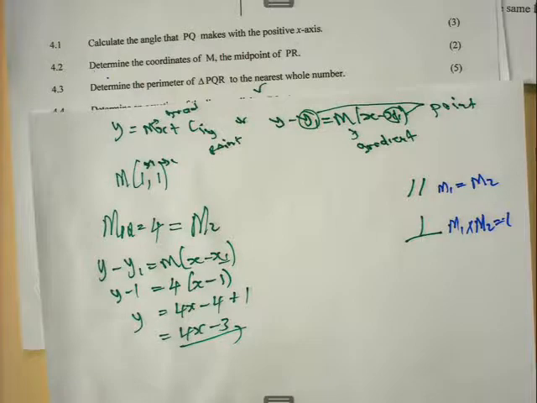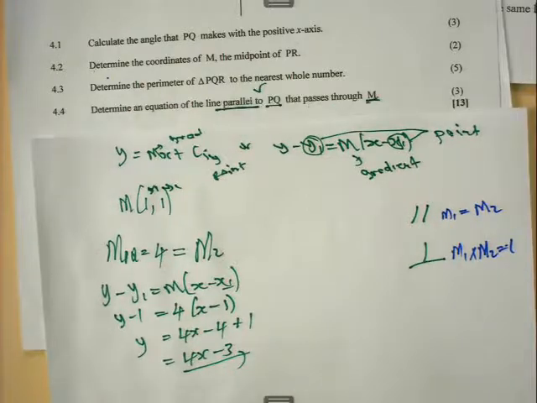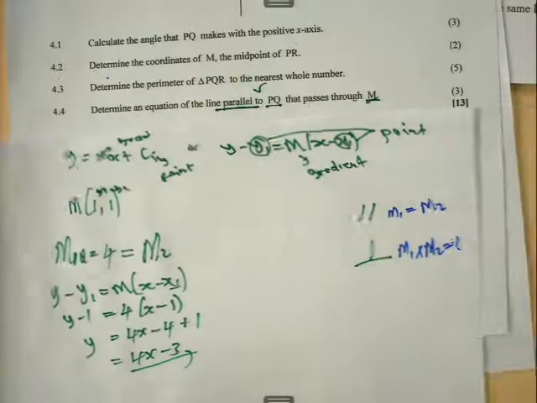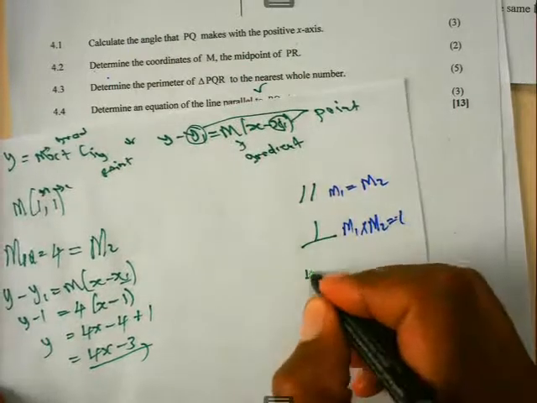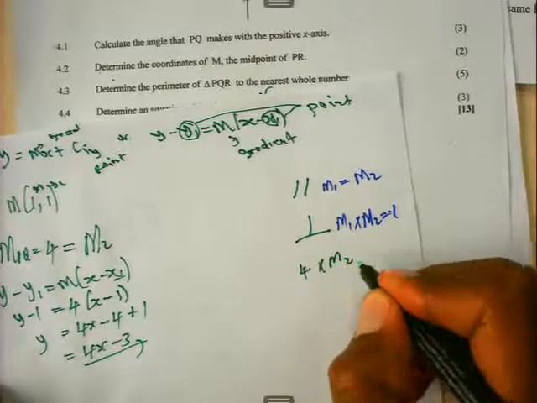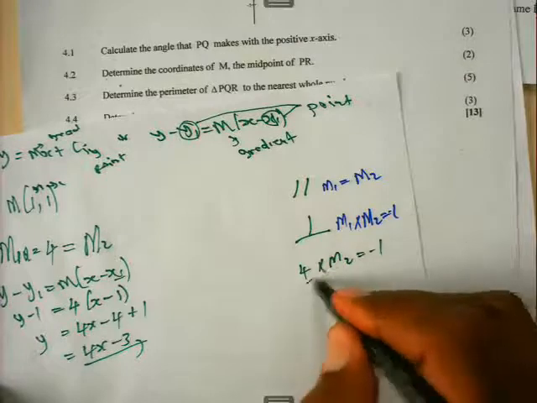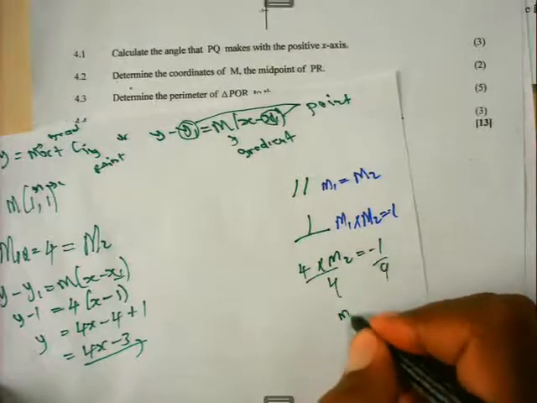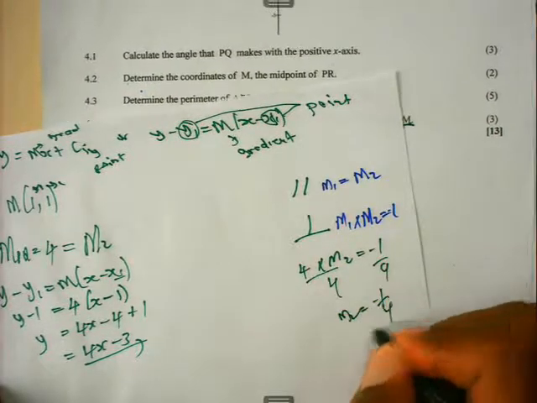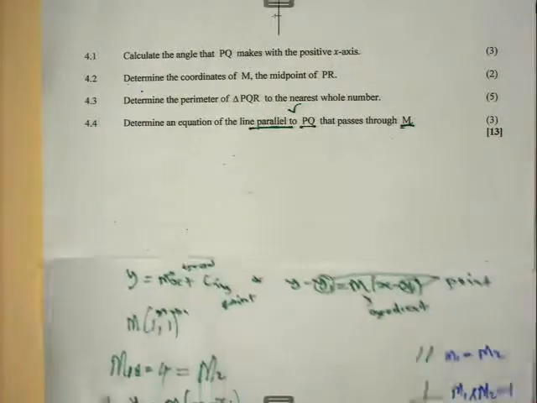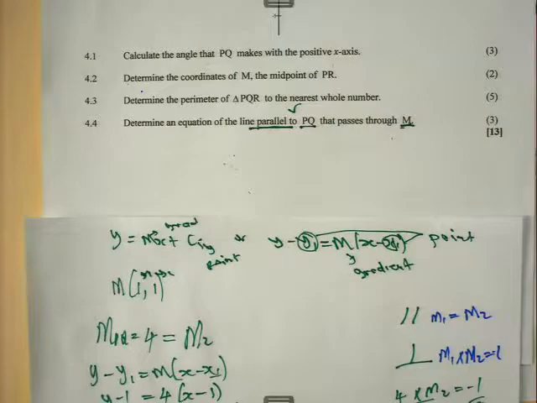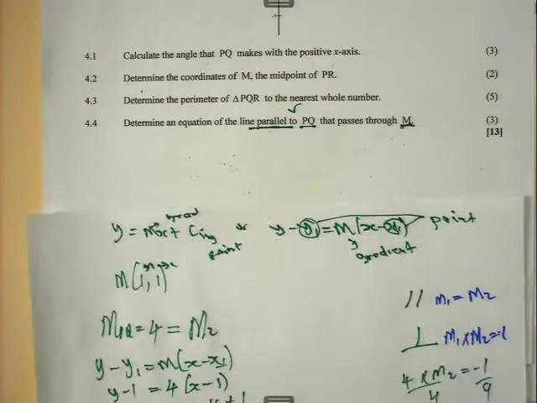Now, boys and girls, remember, this is very, very important. The same applies. If they said it's perpendicular, then remember that 4 multiplied by M2 is equal to negative 1. You just divide both sides by 4. Therefore, M2 will be negative 1 over 4. Right, boys and girls, in this first session I tried to make sure that you really understand how to use your formula and that you interpret questions correctly.